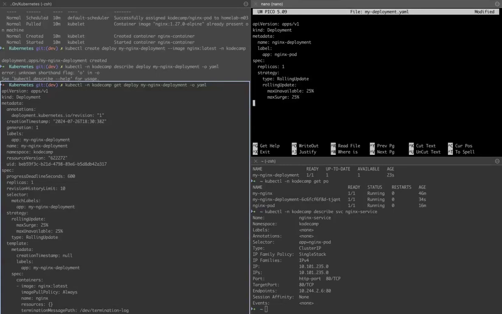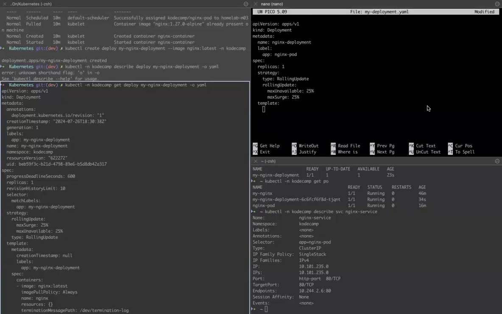Then I'm going to do template, still under the spec of my deployments. Now this template is basically saying what is the template of your pods.